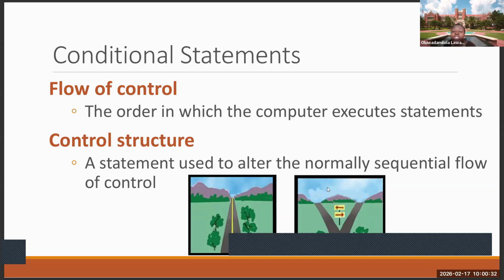It could be more than one, it could be more than two branches. It could be multiple branches, talking about 5, 10 branches. And the compiler has to make a decision: which route, which road am I to take?